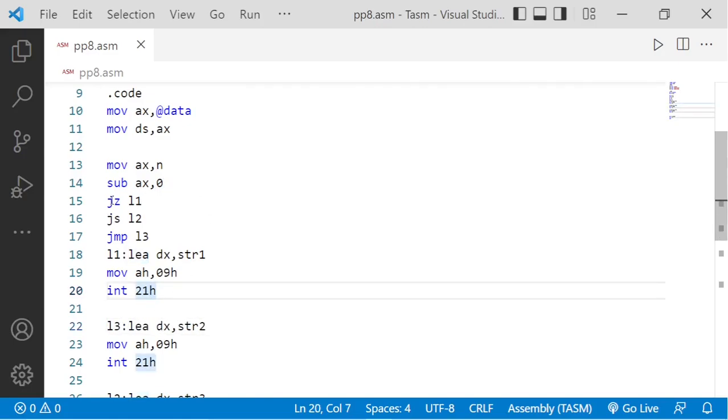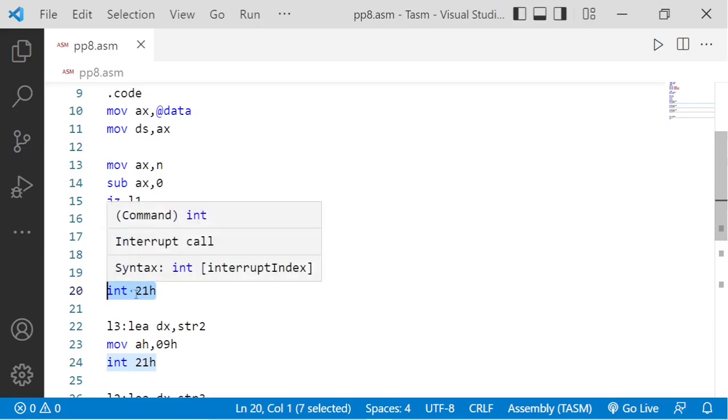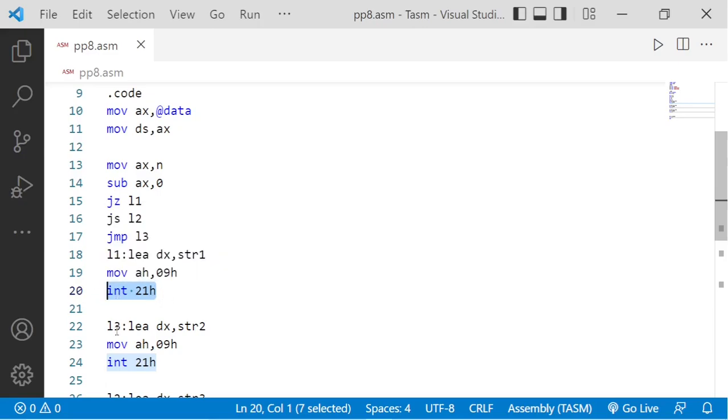See, if jump 0 is true, if the zero flag is true, then the control will reach here and will start executing from here, here, and here. Now, again, you might be thinking, sir, what will happen after executing this instruction? Yes, you are right. After executing this instruction, the control will simply flow to the next instruction, which we do not want.